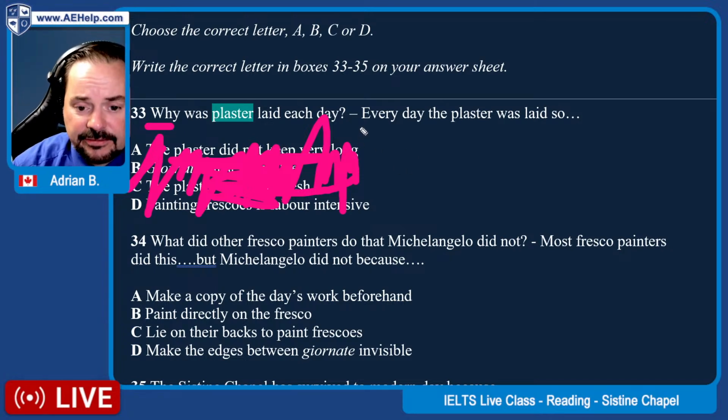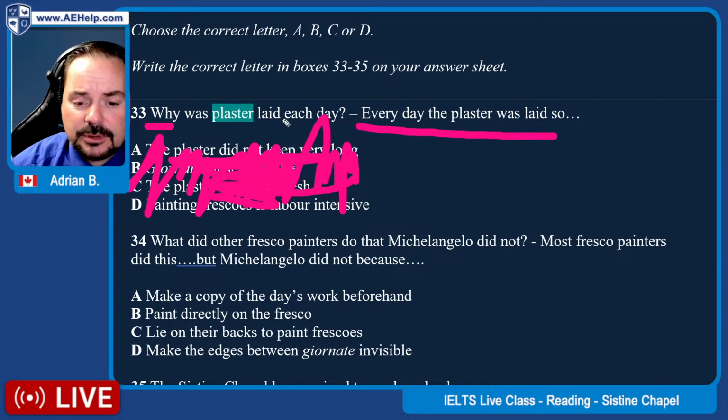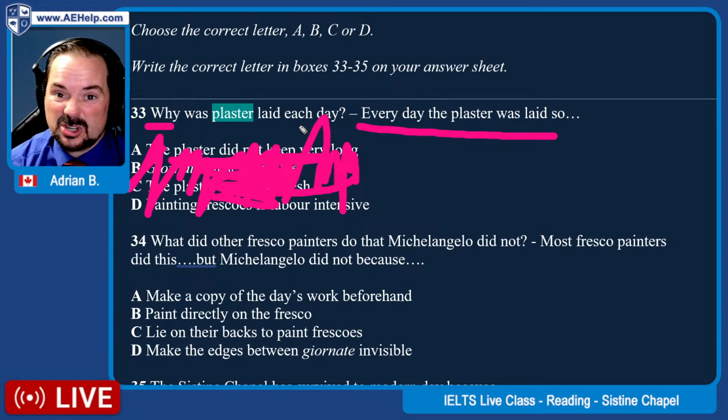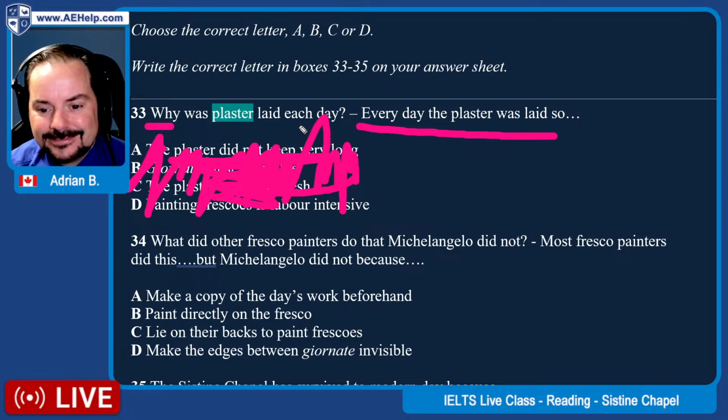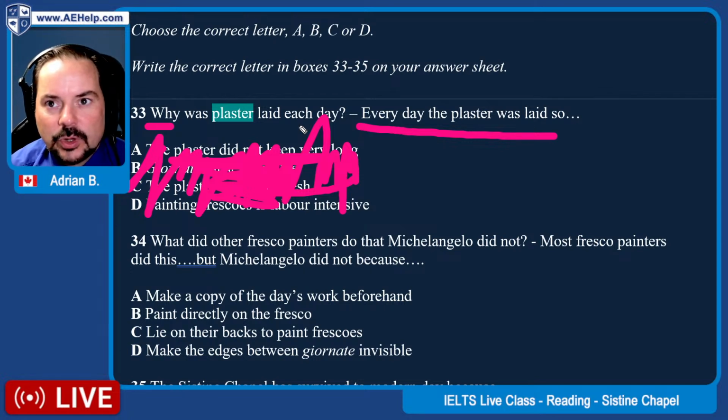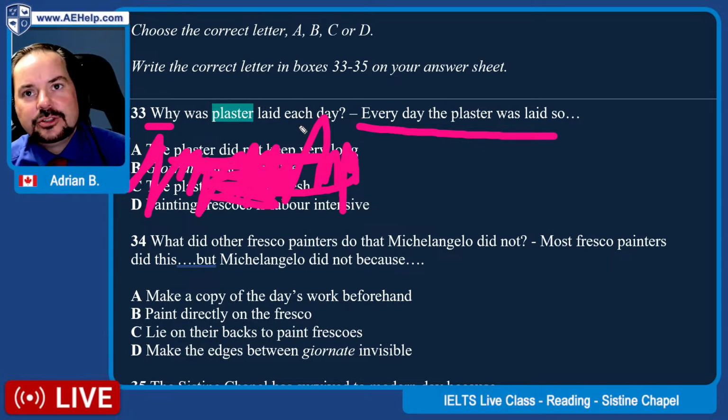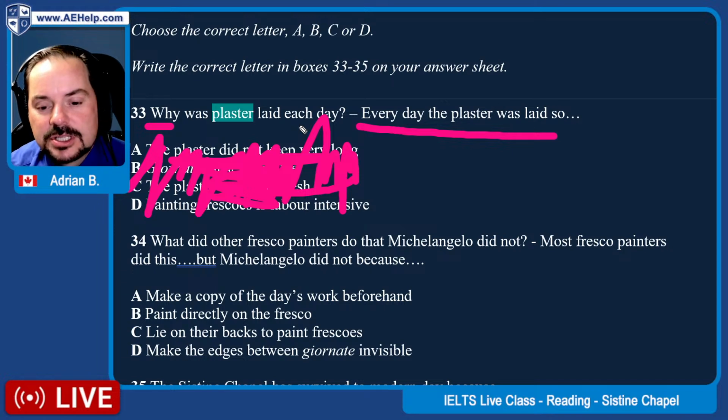Okay, so we're going to paraphrase it, and I already did that. Can you read the paraphrasing and try to finish it with what you think could be or should be or maybe the answer? Every day the plaster was laid, so it must be fresh. I remember it must be fresh. So every day Michelangelo needs to lay a new plaster. Why though? Do you remember why? I do remember why, and I was like, oh, it's interesting. You learned something new. Why did he lay it? Maybe fresh?